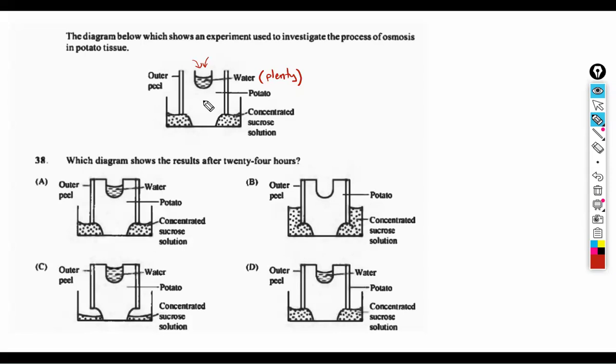Well, a potato, does it naturally have any salts and sugars in it? Yeah, it must, right? Potato is a vegetable. It has some salts and sugars in it. So I would say that they would have a medium amount of water in it because the potato is just not pure water. A potato has water in it naturally, yeah? Right? Because a potato is kind of moist, right? So a potato has a medium amount of water in it, and it has some salts and sugars mixed into it. Now, what about the concentrated sucrose solution?